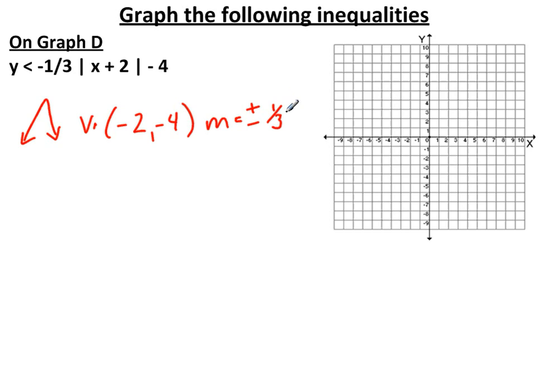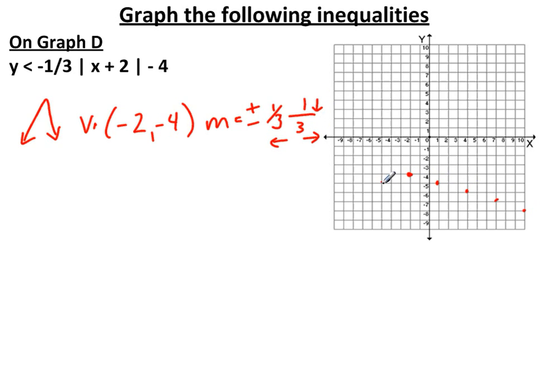So let me go through and graph this. If you had trouble following this, go back and watch the 2.7 lesson on how to graph absolute values. So when I go through this, I'm going to go to negative 2, negative 4, about that point. And then this races down, so that means I'm going to go down 1, left and right 3. So down 1, right 3, and then again I'm going to continue this all the way through.